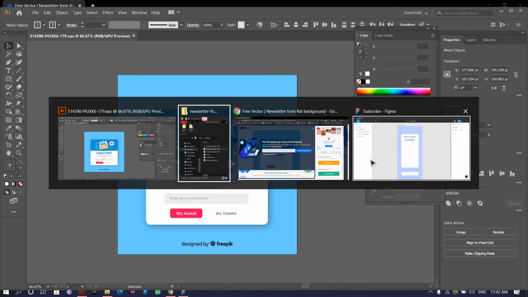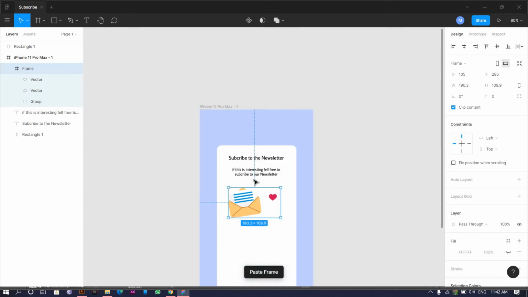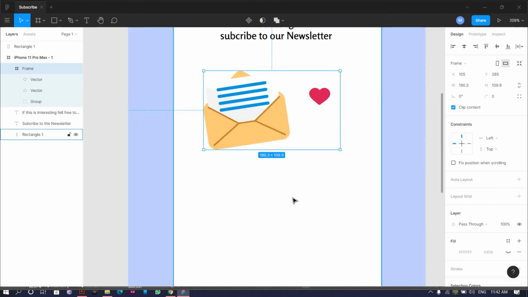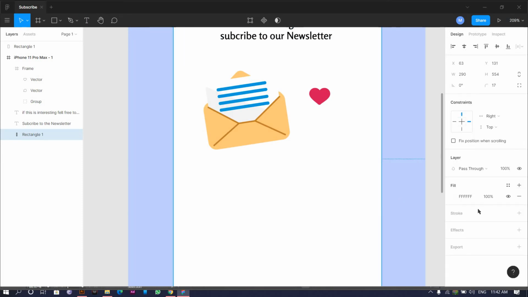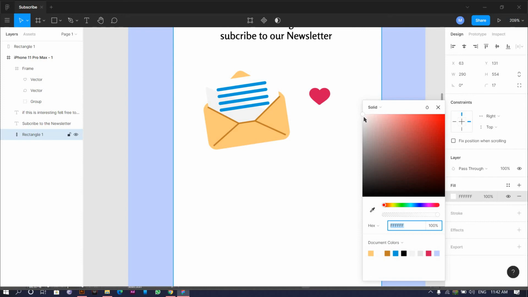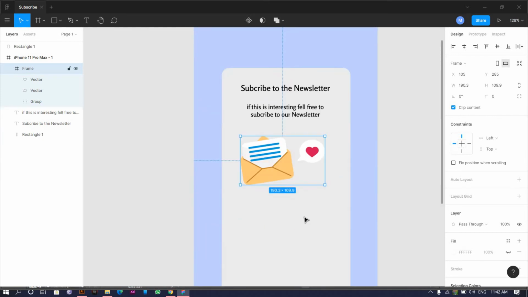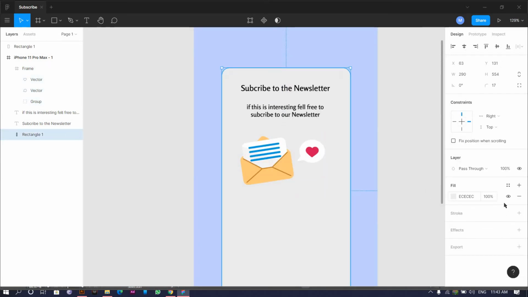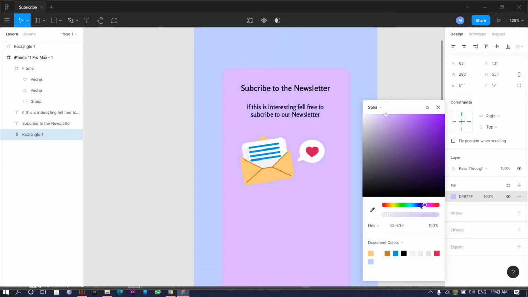Control C, I'll go back and Control V. Yeah, we have this here. I'll change the color to maybe a little grayish, but I don't want this as a gray. I'll go with a red, or not red but something like this.